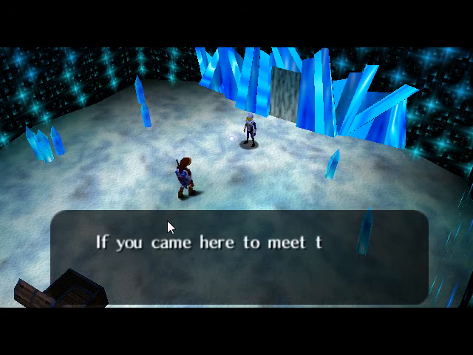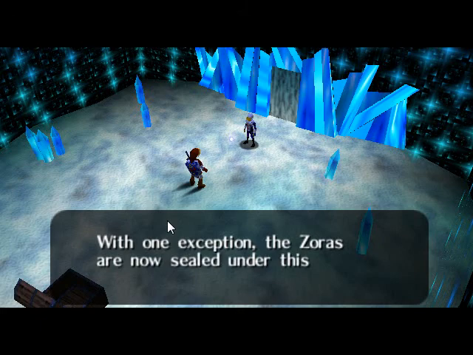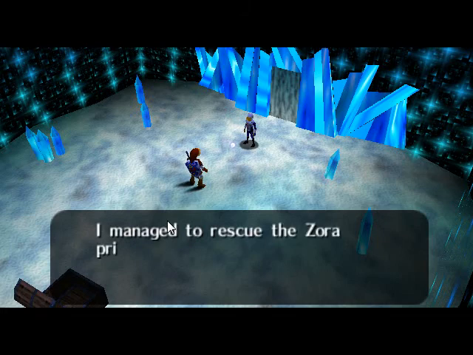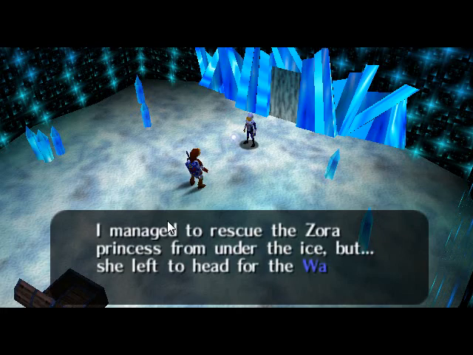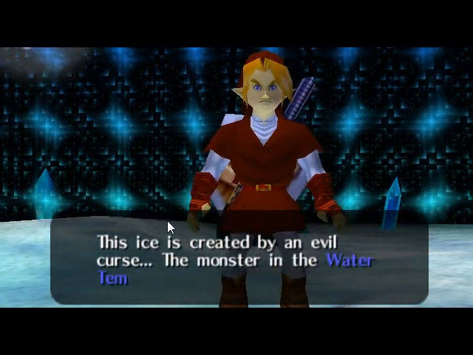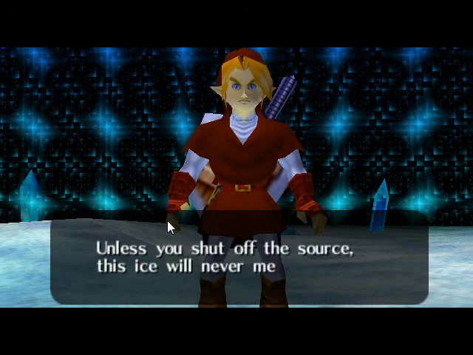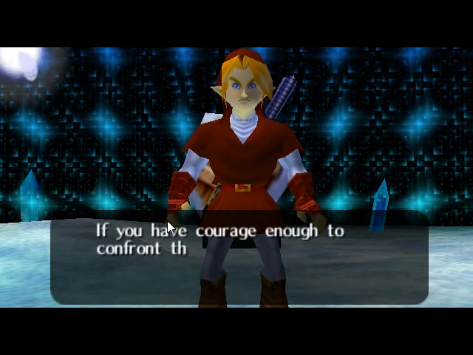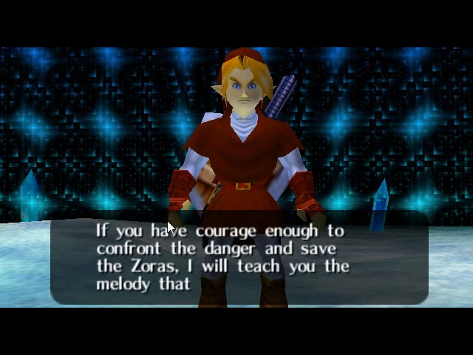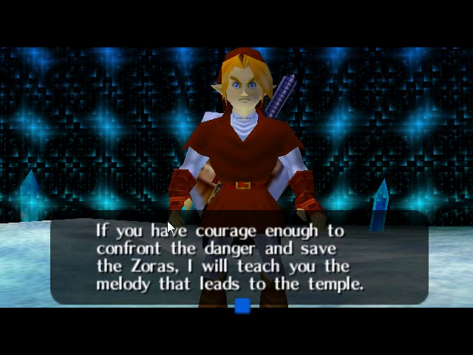We meet again, Link. You came here with the Zoras. You wasted your time. This is all there is. The Zoras are now sealed under this thick ice sheet. I managed to rescue the Zora princess from under the ice, but she left to head for the water temple. This ice is created by an evil curse. The monster in the water temple is the source of the curse. Unless you shut that source, this ice will never melt. If you have courage enough to confront the danger and save the Zoras, I will teach you the melody that leads to the temple.